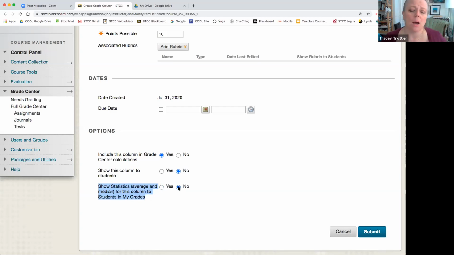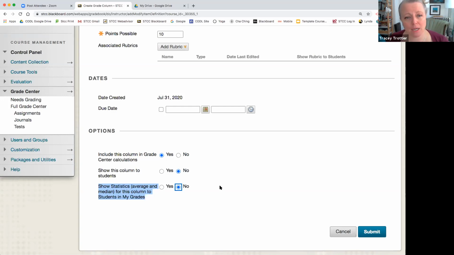This is going to tell the students what the average grade is for the class, so they can compare their grade to the rest of the class. Some people just don't go there. I've never really delved into why people don't choose it, but it would open doors to a lot more conversations with your students. If you want to have those conversations, you're allowed to do that. Feel free to do that. But I do know that a lot of faculty just choose no on that.